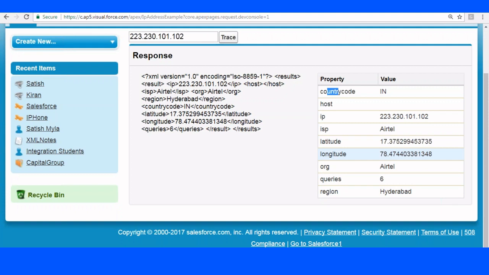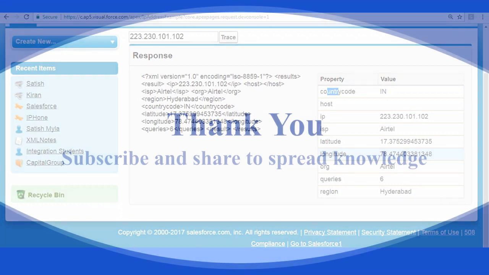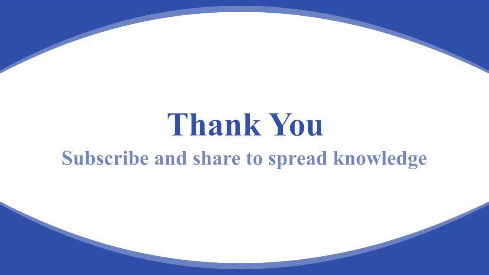We made a request and got the response in the form of XML. Whatever response we got in the form of XML, we parsed and created a map. Was that clear for everyone? People have followed? So we have seen how to retrieve the JSON response and parse it, how to retrieve the XML response and parse it, how to invoke triggers with web services, and batch Apex with web services. This is what we have seen for the day.